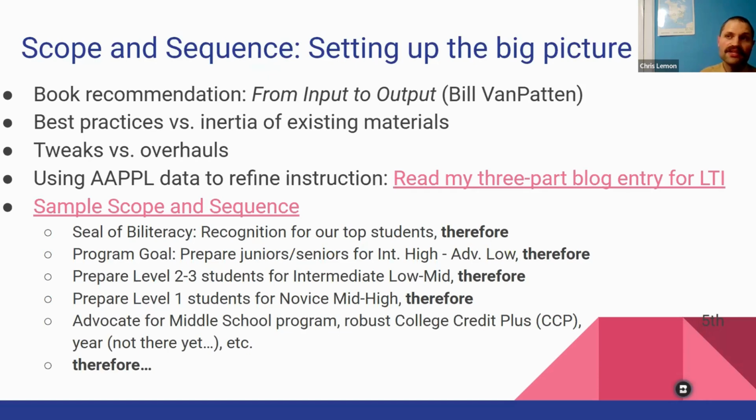But if kids hear about the Seal of Biliteracy, they get kind of excited about it. And also as teachers, we know that our goal is to get more students to earn the Seal of Biliteracy. Then also we're trying to convince more students to take the more challenging curriculum. We're not quite there yet, but it could also lead to conversations about adding a 5th year.